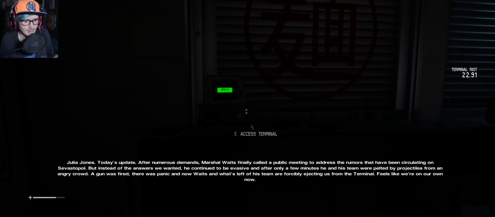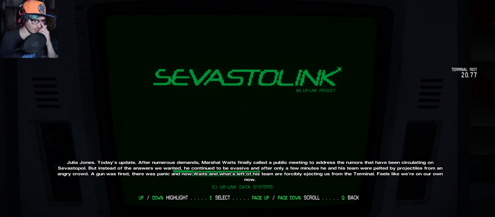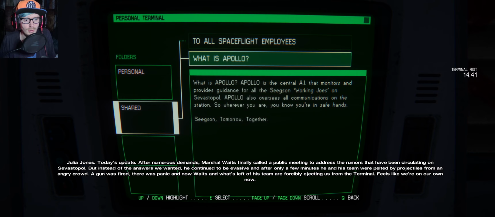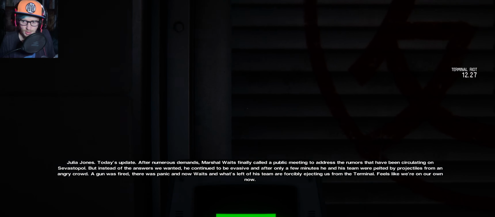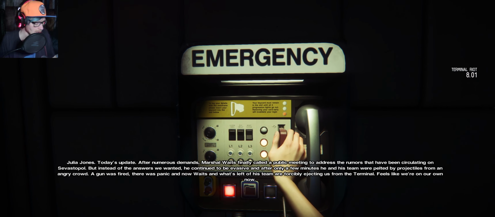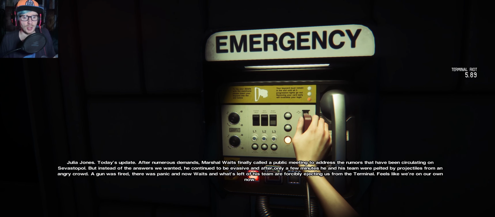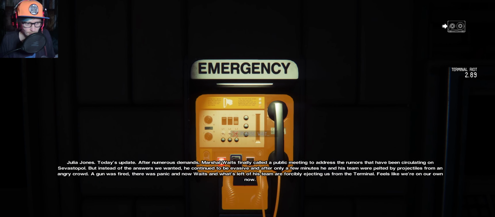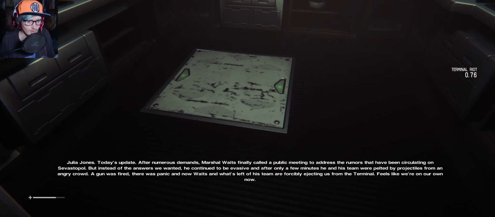Today's update. After numerous demands, Marshal Waits finally called a public meeting to address the rumors that have been circulating on Sevastopol. But instead of the answers we wanted, he continued to be evasive, and after only a few minutes, he and his team were pelted by projectiles from an angry crowd. A gun was fired, now Waits and his team are forcibly ejecting us from the terminal. Feels like we're on our own now.